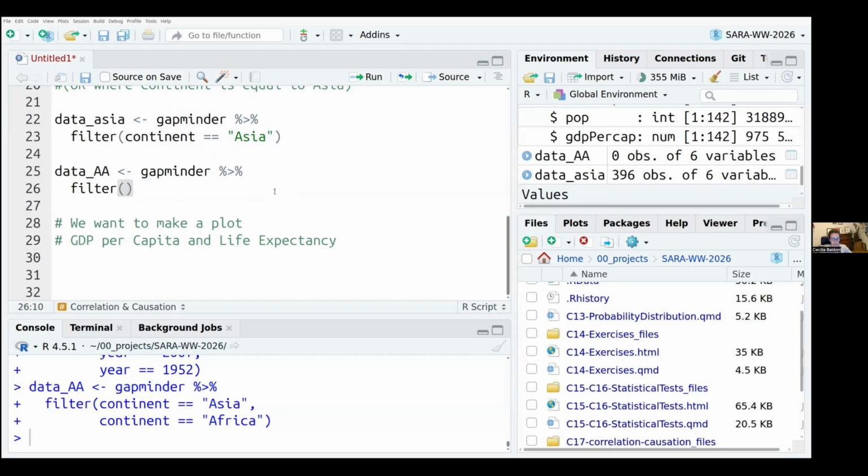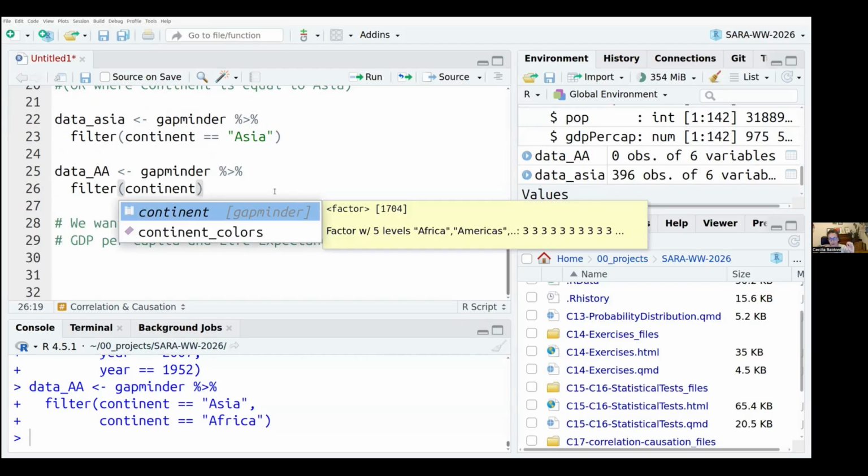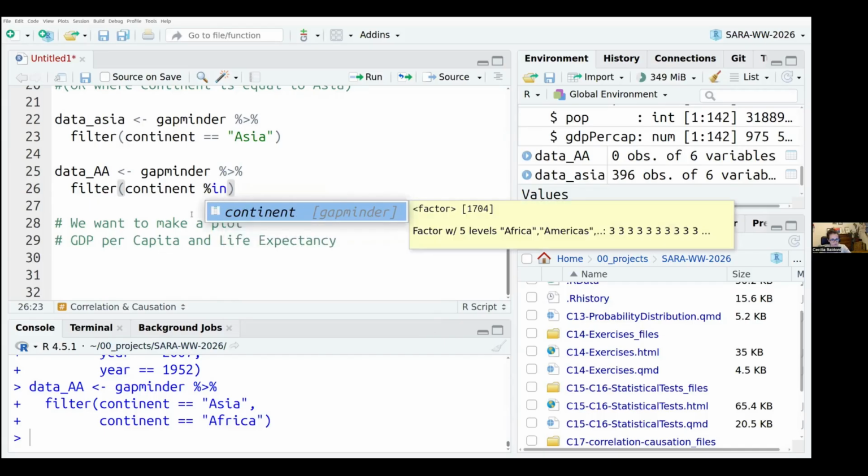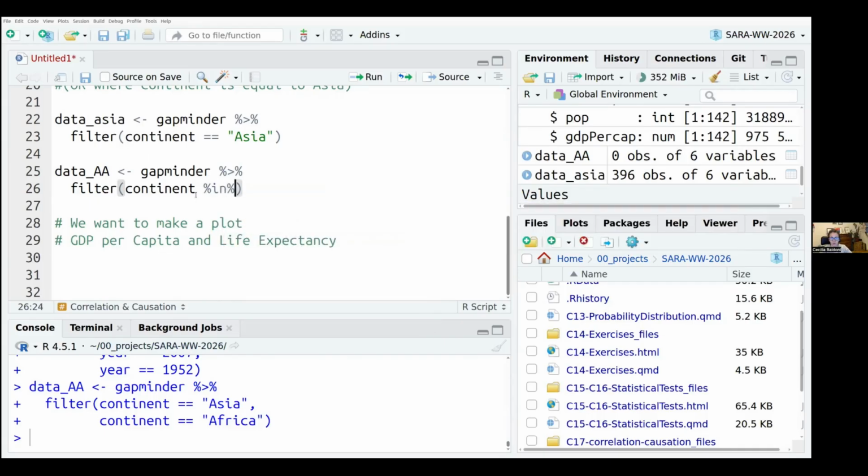You are right. You would do continent, because in this case it will filter for everything that is either or, right? But in this case, okay, let's say it's from the same column. Continent, and then the notation would be in, with the two percentages.